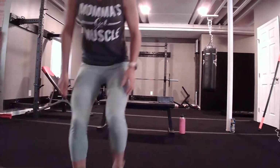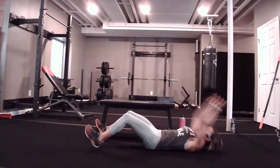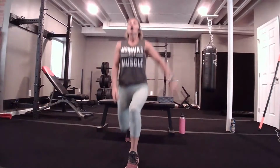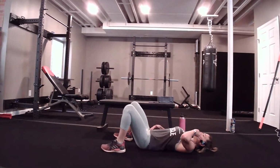Body weight squats. Feet are parallel to each other. Booty drop down. Here we go. So 100 bodyweight squats. Do not start yet. I told you not to start. Then you've got 90 sit-ups. All the way down, all the way up. Then you've got 80 alternating forward lunges, 40 per leg. And then 70 glute bridges. Those are your first few exercises, you guys.